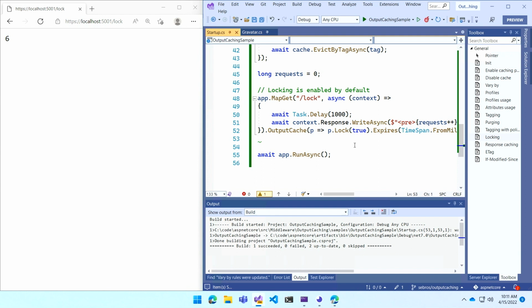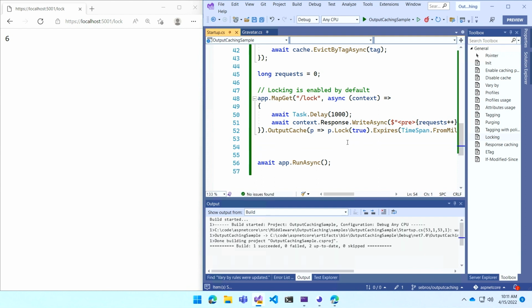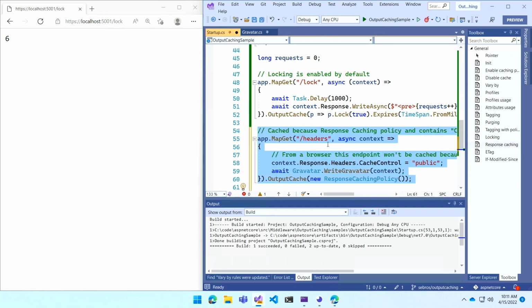Now, let's look at response caching. Everything we've seen here would also work for response caching. As I explained earlier, response caching is the current middleware in every previous version of ASP.NET Core that allows for caching a response, but based on conventions, based on headers.